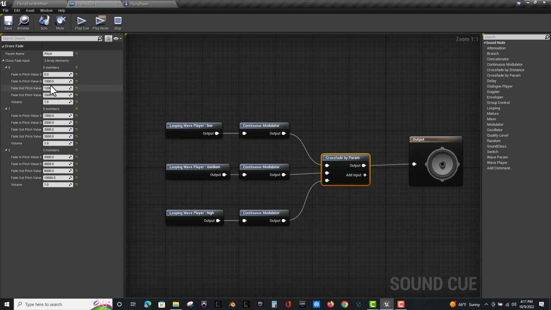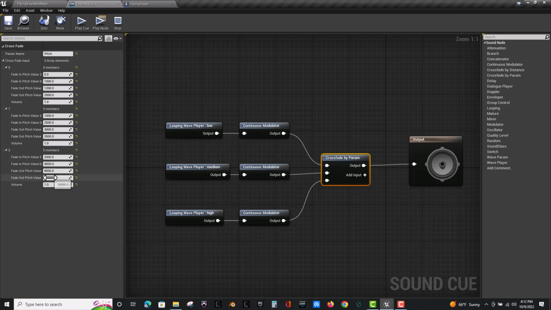But in any case, once again, this one starts to fade in at an input float of 1000 and is faded in completely by 2500. And then as the infloat increases to 3000, that's where it starts to fade out and is completely faded out by 3500. The last layer starts to fade in at a value of 2000. So that is at a value that precedes, it's before this one starts fading out, this one starts fading in, and is completely faded in by the time we reach 4000.